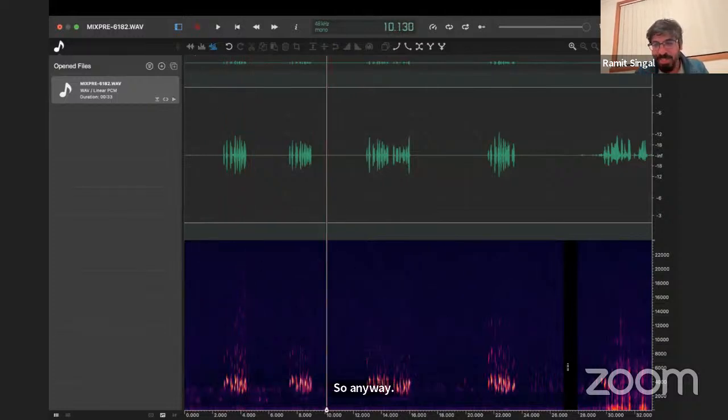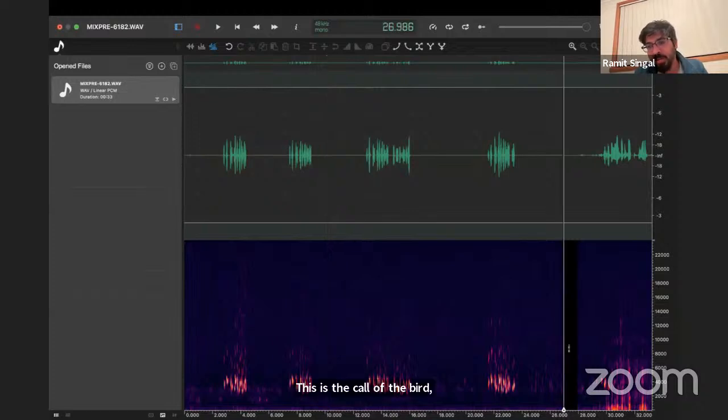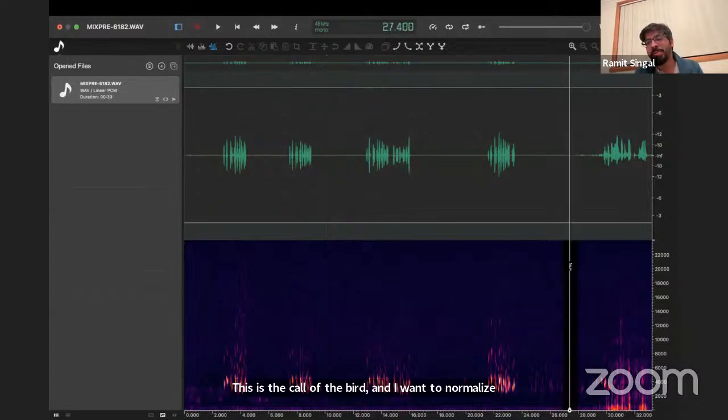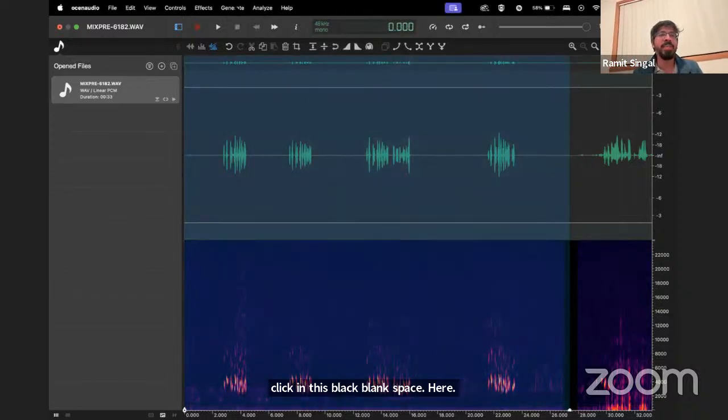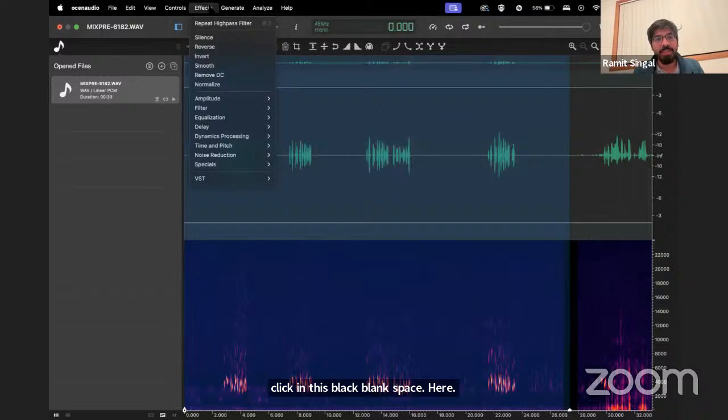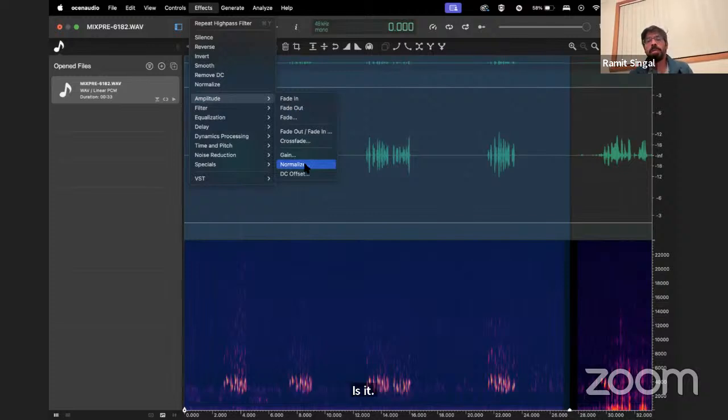So anyway, this is the call of the bird, and I want to normalize this now. What I normally do is randomly click in this blank space here, select all of this, go into effect, amplitude and normalize.